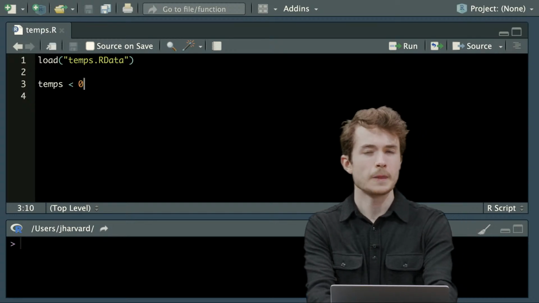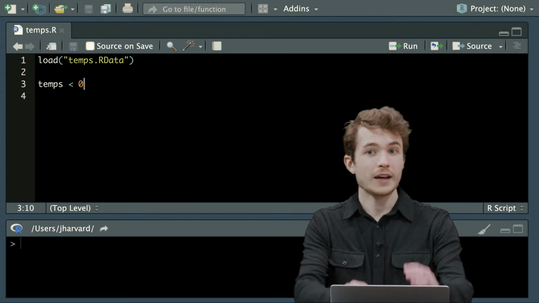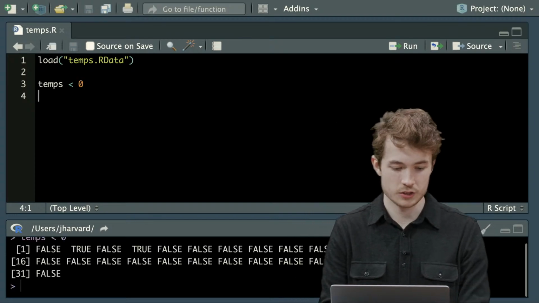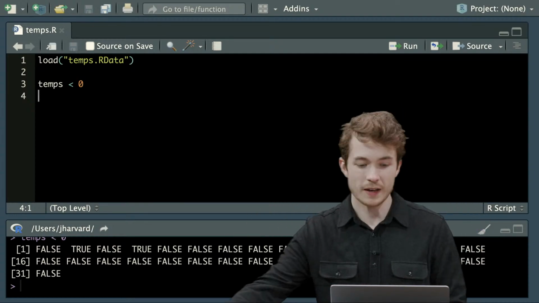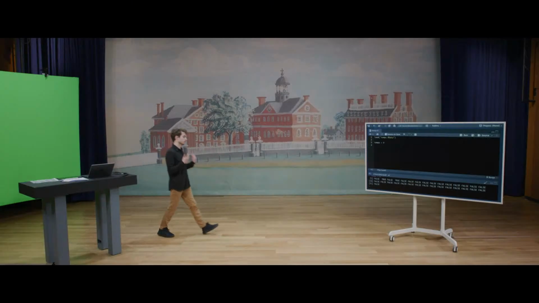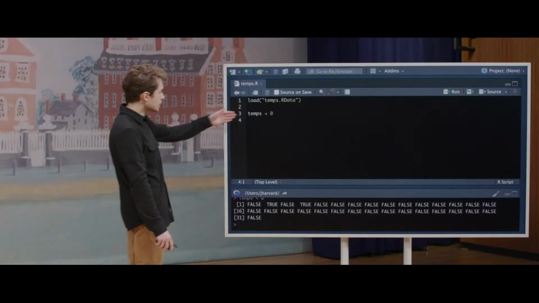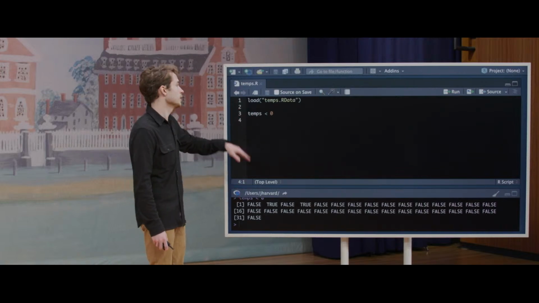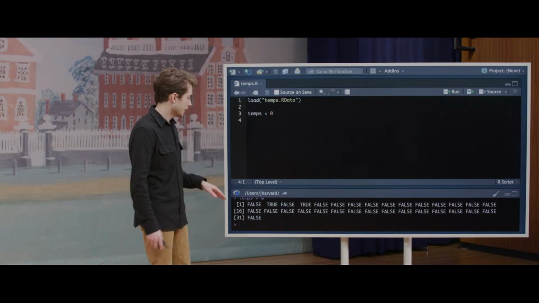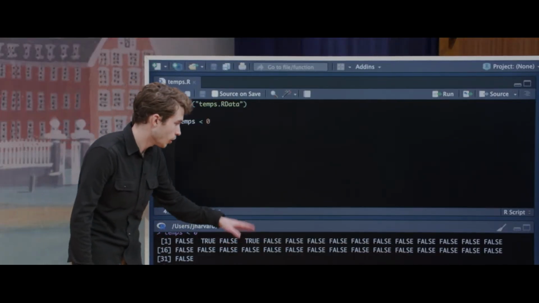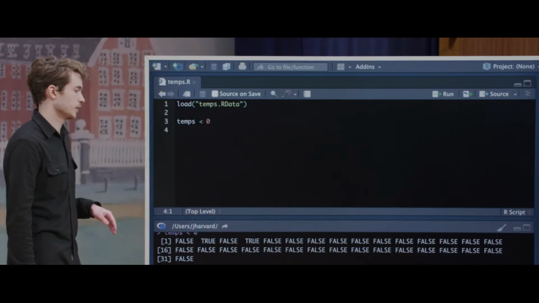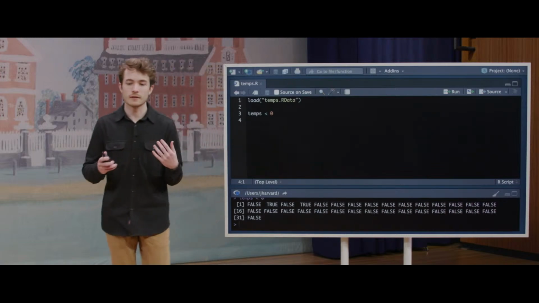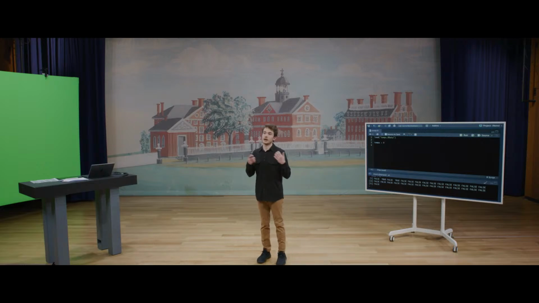So on line 3, instead of giving a single value from this vector, I could give it the entire vector and get back a vector in response. I could run line 3, Command Enter here, and now I have a whole vector of true or false values, these logical values. This is what's called a logical vector. And notice here that for every element inside temps, I asked this same question: is this element less than 0? And it seems like the second and the fourth are less than 0, just like we saw in our data. So let me pause here and ask, what questions do we have on these logical expressions and these logical comparison operators?